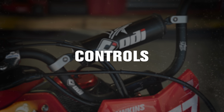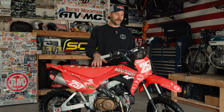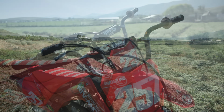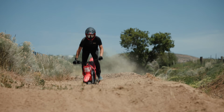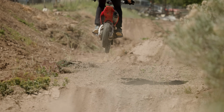Now, when you're an adult riding a small bike, you got to make it fit you a little bit better and make it more comfortable when you're riding it. So first up was bars. I went with the ODI Podium 7/8 50-110 bar on this bike. Now this essentially gets you a full width bar, a big bike bar, and then you're also getting 7 inches of height out of these things. Obviously that's going to make it way more comfortable for a big guy on a little bike.